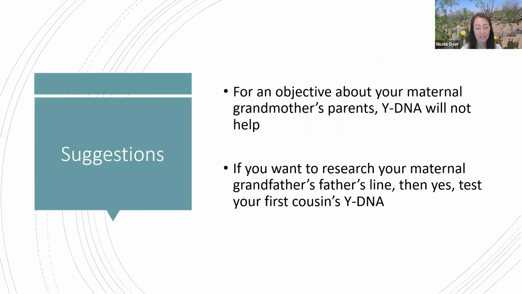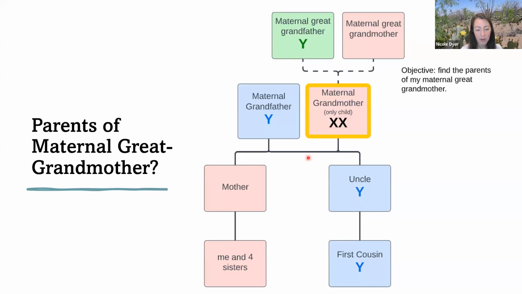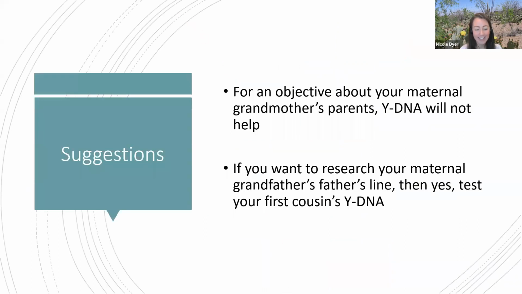So to summarize, our suggestions are, for an objective about your maternal grandmother's parents, Y DNA will not help. But if you want to research your maternal grandfather's line, then yes, test your first cousin's Y DNA. So his Y-DNA will help you with any research question about this Y line going back to the father, father, father. So it's great to think about testing Y-DNA, and I hope that was helpful.